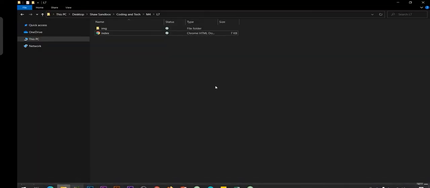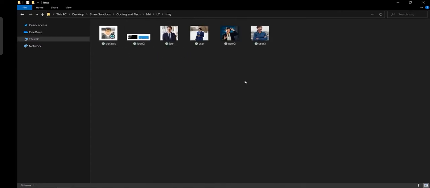Now, before we start scripting, I want you to take note that I've saved all my content in this folder called L7 on my desktop. Okay, so I've got my images over here and I've got my scripts. Where is this basically stored? Well, this maps out to what I have over here, and this is my directory path. Now, this is the equivalent of what we can actually see in our Atom IDE, and these are the image resources we'll be working with.